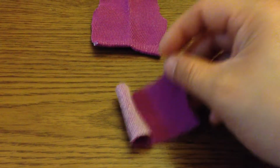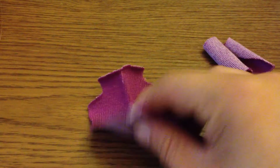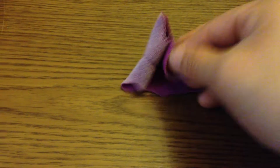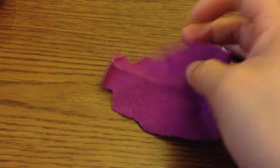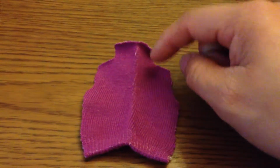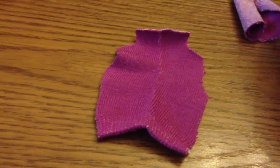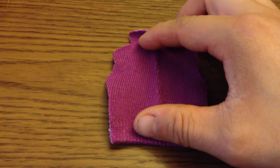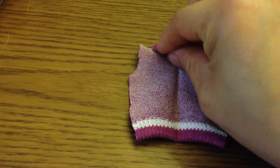And when you sew both of them together, like this, you sew it like this on 2 sides, good side to good side, and then you will have something like this. So good side to good side, and this is the bad side and the back side. So you sew first the sides here together. You can sew it with a blanket stitch by hand, or you can use a sewing machine. Depends on you.